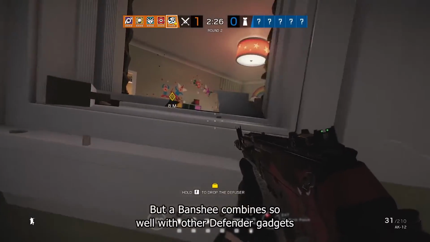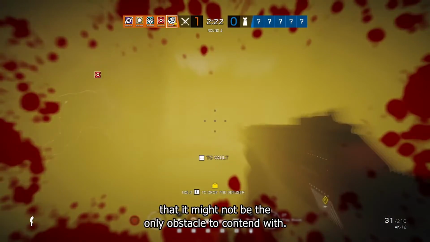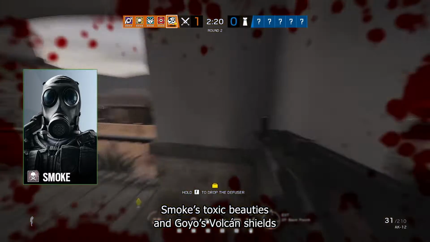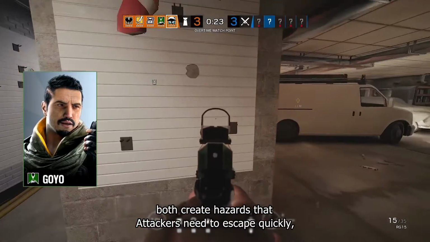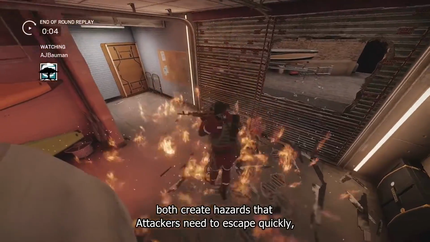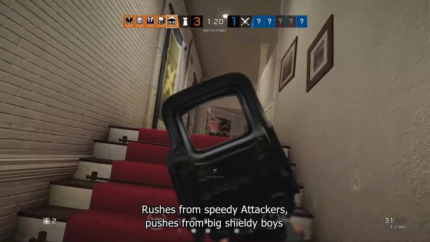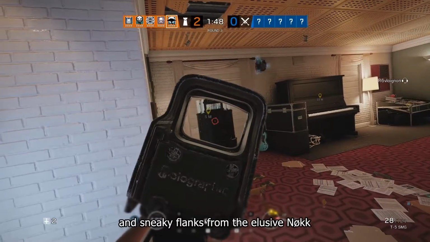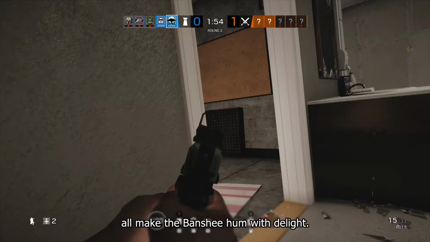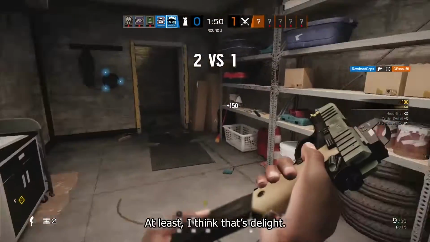But a Banshee combines so well with other defender gadgets that it might not be the only obstacle to contend with. Smoke's Toxic Beauties and Goyo's Volcan Shields both create hazards that attackers need to escape quickly, something a Banshee won't let them do. Rushes from speedy attackers, pushes from big shieldy boys, and sneaky flanks from the elusive Nook all make the Banshee hum with delight. At least, I think that's delight.